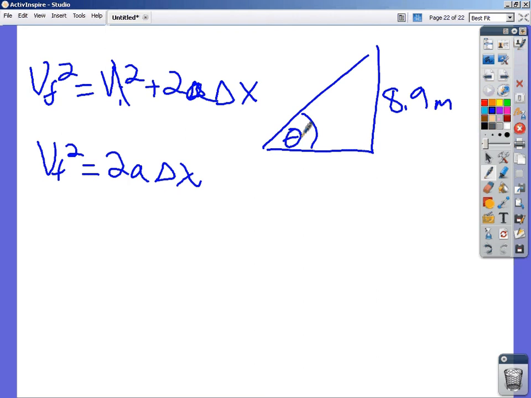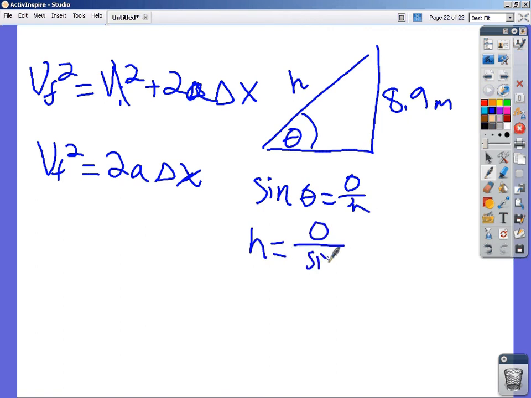Okay, so for this, this would be a sine function, opposite over hypotenuse. Sine theta is equal to O over h. So h has to be O divided by sine theta. So you get the delta x. It's not really x, delta x, because it's at a slope, right? You get the delta x from there. And then you plug in with the a that you found to get your final velocity. Okay, that's not too bad.